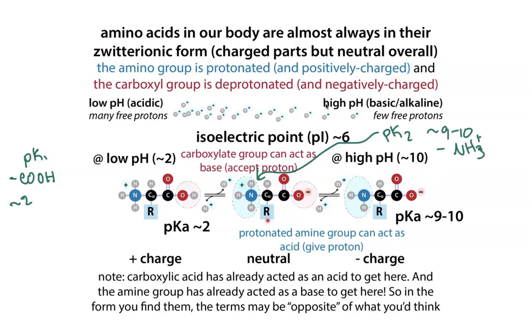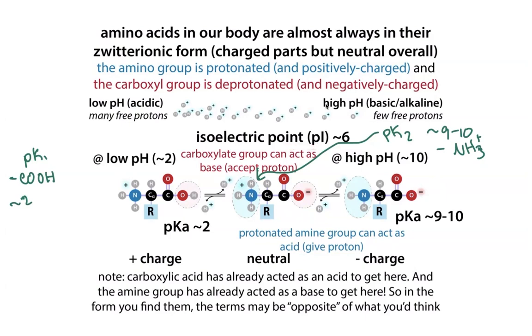our body, you're going to have it in this zwitterionic form where you have a positive charge on the amine group and a negative charge on your carboxyl group. But there's a specific point at which it's exactly ionically neutral. Because remember, there's going to be some of it in one form and some of it in another form, depending on how far you are from the pH. And there's some pH when it's exactly even, when it's exactly neutral. And this is going to be your isoelectric point, or your pI.